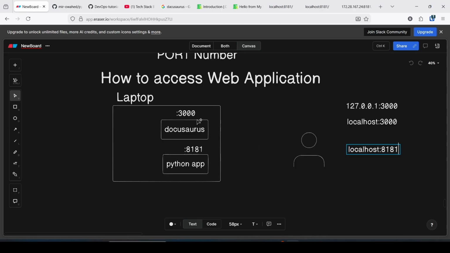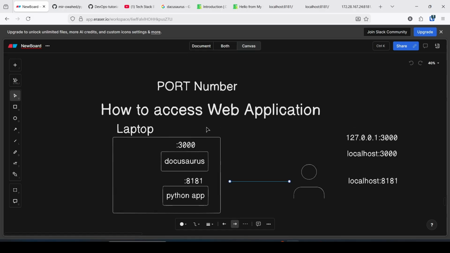That's why the port is very important to access the application. Port identifies which application you want to access. For the Python application, localhost is common, but 8181 redirects to this application, and if you want to access the Docusaurus, you have to write localhost 3000. A specific application runs on a specific port.